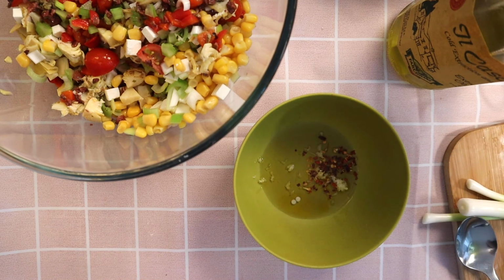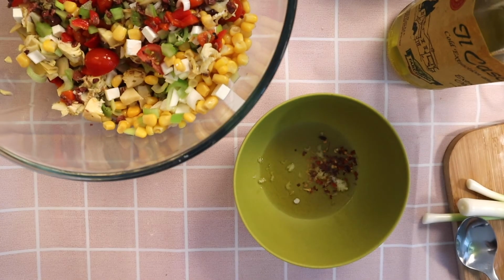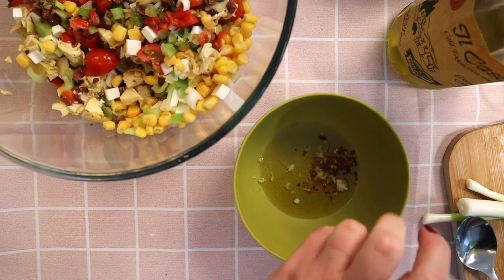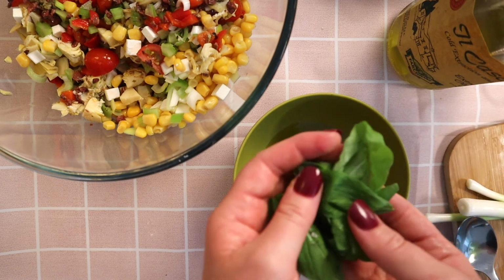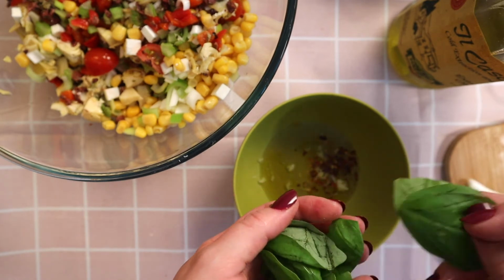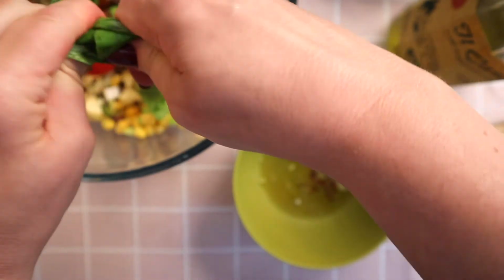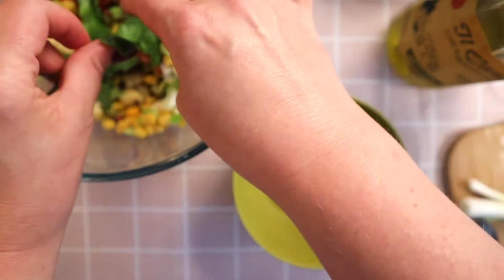Now, salt, but again, I need to have a taste first to see what we're working with. Now for the basil. Basil leaves are never supposed to be chopped. So I'm just going to tear them a little like this. Okay.